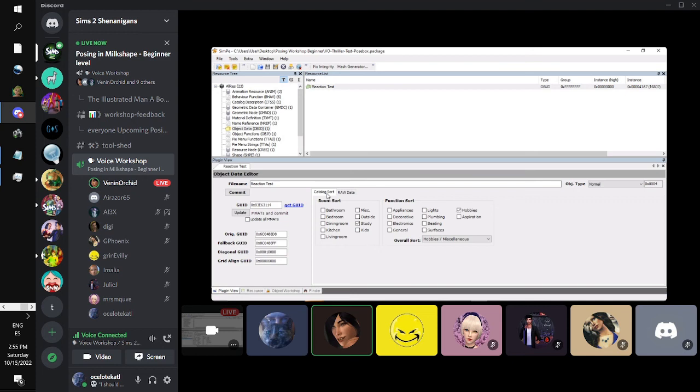Let's just do the catalog sort first. This is where you want your box to show up. I usually have mine in room sort, study and hobbies, miscellaneous. That's the three dots where every post box is open.